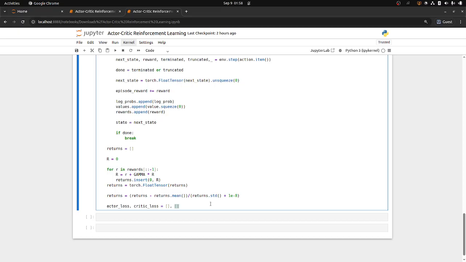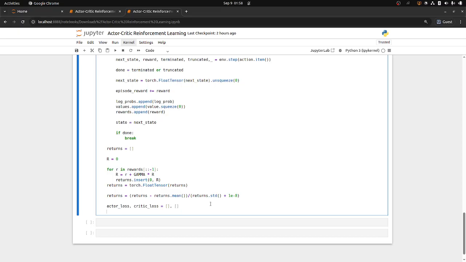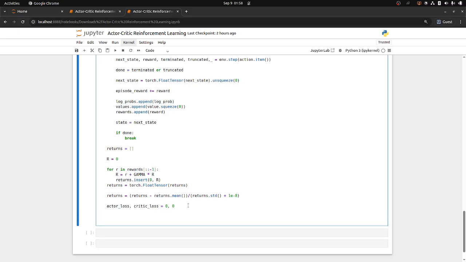So let us create two empty lists, or let us put them equal to 0 initially. And then for all the log probabilities, values and rewards that we have generated till now, based on that we will calculate the actor loss and critic loss.